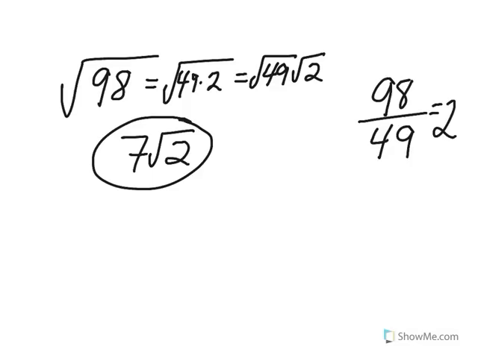Here is the completed answer. The square root of 98 can be broken up into the square root of 49 times 2 because 49 divides into 98 evenly and is a perfect square. We break up 49 times 2 into the square root of 49 times the square root of 2 using the multiplication property of square roots. Then finally we simplify the square root of 49 to 7 and have our final answer as 7 root 2. Please pause the video to finish copying your notes.